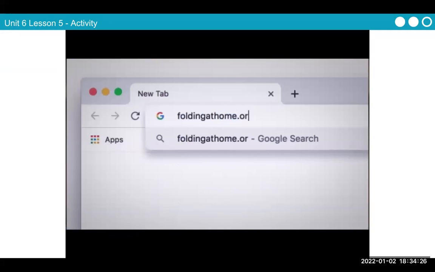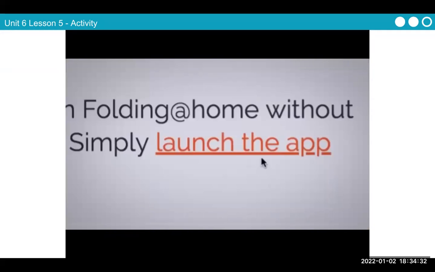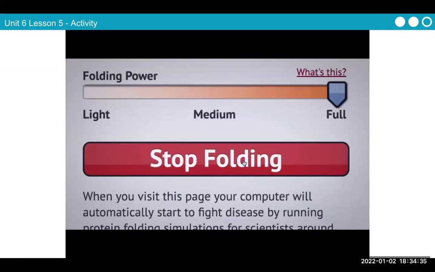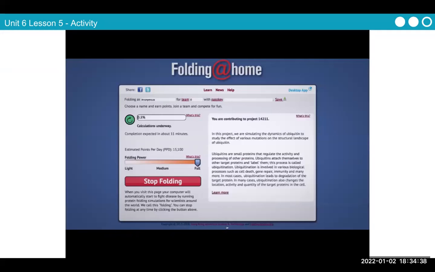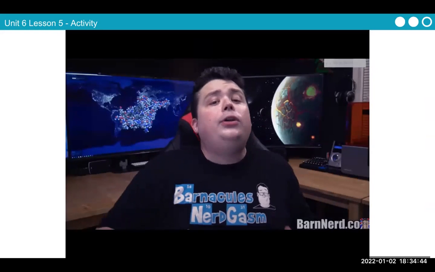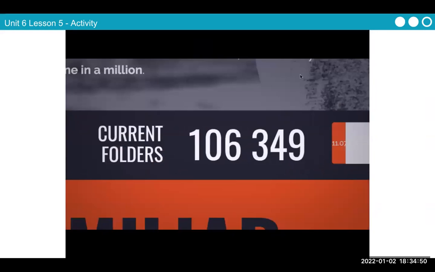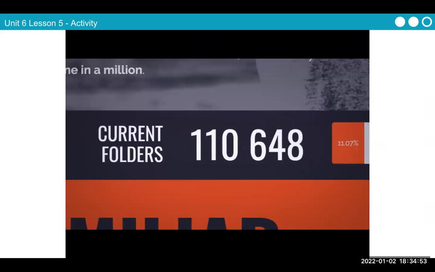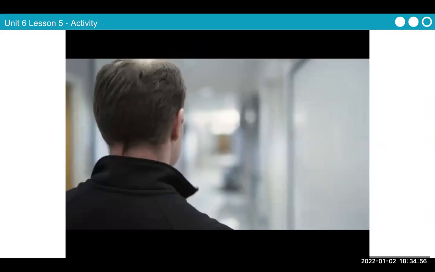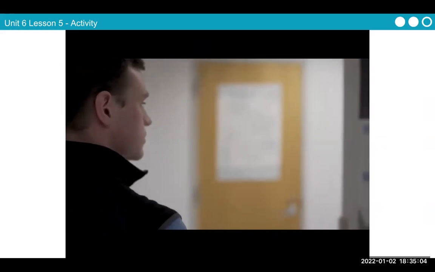Folding at Home is basically a really big distributed computing cluster, where the idea is that in order to get enough computers to tackle some of these enormous calculations that we want to perform, we ask people to volunteer to run simulations on their personal computers and send back the data. And it helps the scientists better understand how the diseases occur in the first place. So right now there's about 100,000 citizen scientists around the world who participate in Folding at Home and help us to perform these large calculations. We can understand how proteins fold. That also means we can understand how they misfold, cause diseases like Alzheimer's disease, and start developing therapeutics that would reverse those processes.